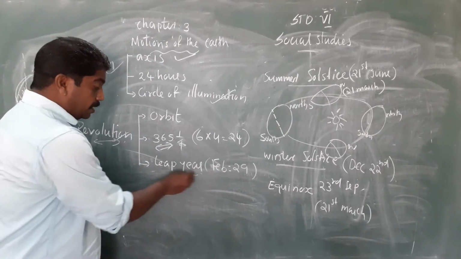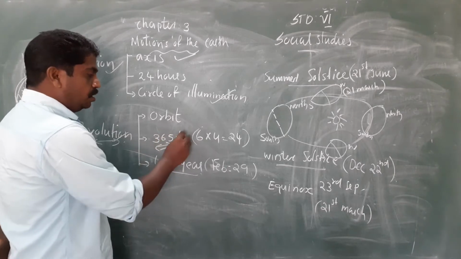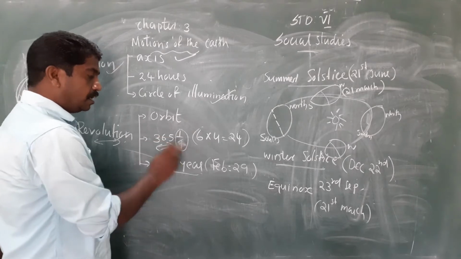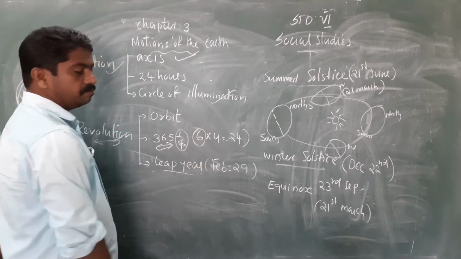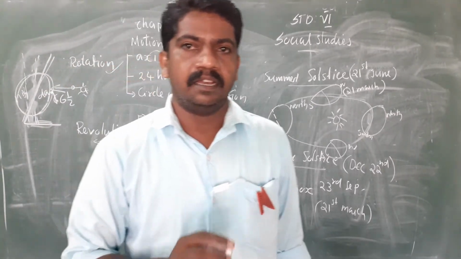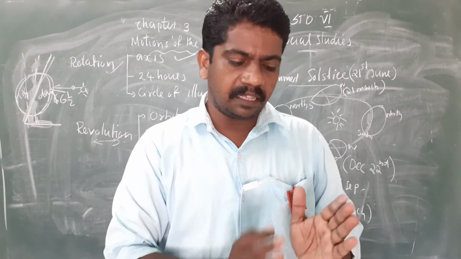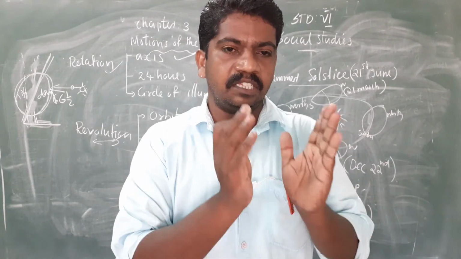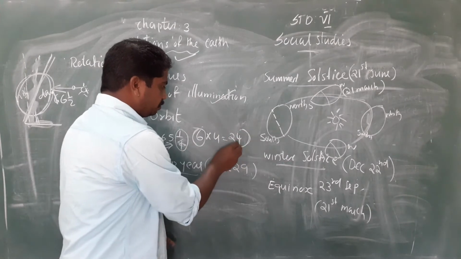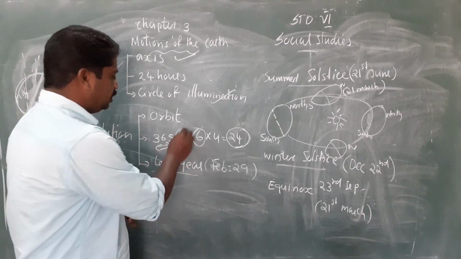Then we see what a leap year is. Okay, in 1 year we do not include the 1/4 day in every year. That means 6 hours in a year. When we calculate 1/4 day, in a year it is equally 6 hours. And then we take this 6 hours 4 times, then we will get 24. Understand? Every year we calculate only 365. We do not calculate this.